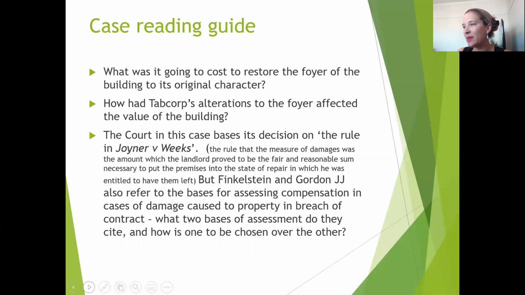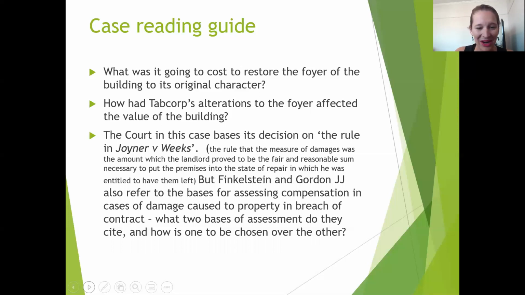And the court states that the correct measure is what is reasonable for the wronged party to recover, and an assessment of what is reasonable is not measured in purely economic terms. So the fact here that the landlords loved constructing beautiful buildings wasn't purely an economic thing. They weren't necessarily doing it just to increase the value of the building, but because they loved that aesthetic. That was able to be taken into account when assessing reasonableness. So it's not reasonableness from the perspective of an economic, rational actor. Reasonableness is not just about financial considerations.